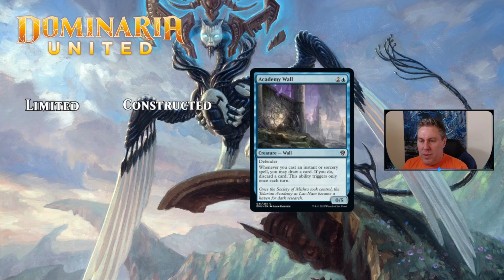This is definitely playing into the defender deck archetype. You'll be able to see that this is definitely something they want you to build in limited or constructed. I think it reminds me a lot of like Wall of Mist or something like that. 0/5 for a defender with a triggered ability once each turn.